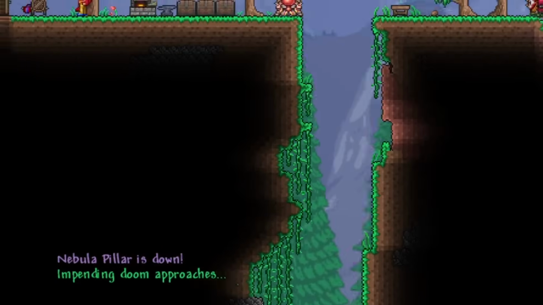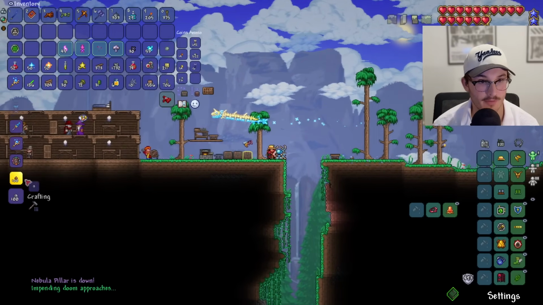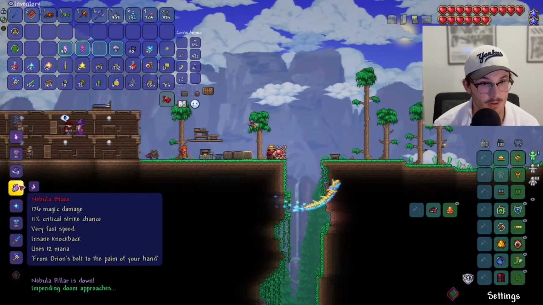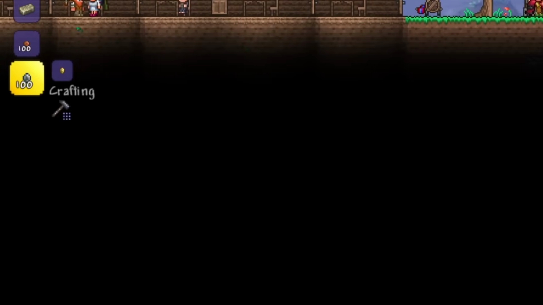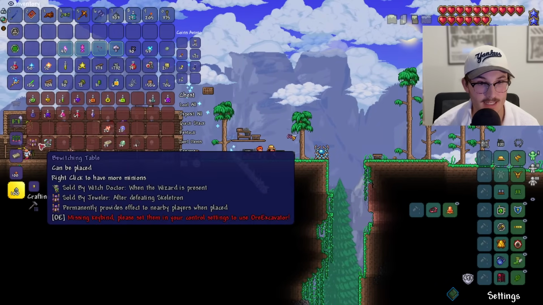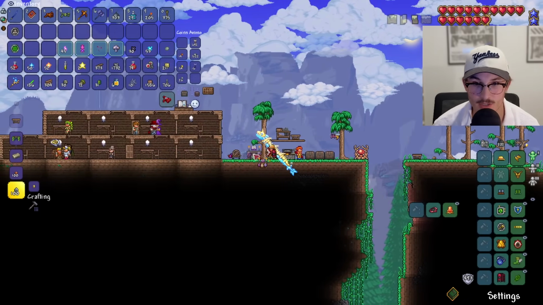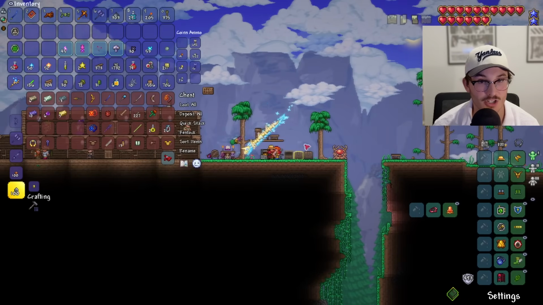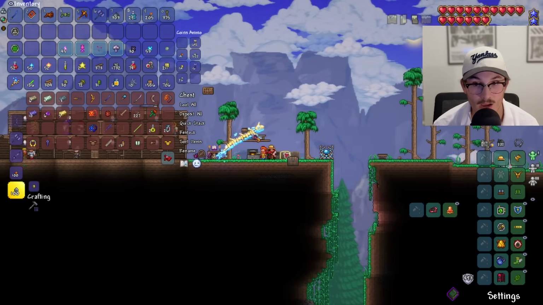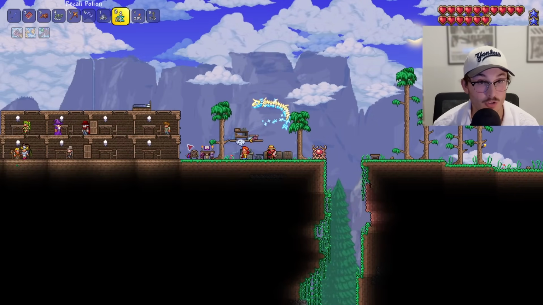Alright, finally the nebula pillar is gone, which means the big man himself is absolutely going to spawn on us, which is kind of terrifying. I don't know how fast this is going to take. I kind of want to look at what that makes. Nebula Blaze, that's pretty good. Anyway, what I wanted to get was this bewitching table. Get that down. Beautiful. I reckon we had a sharpening station somewhere. We don't anymore. It should be fine.